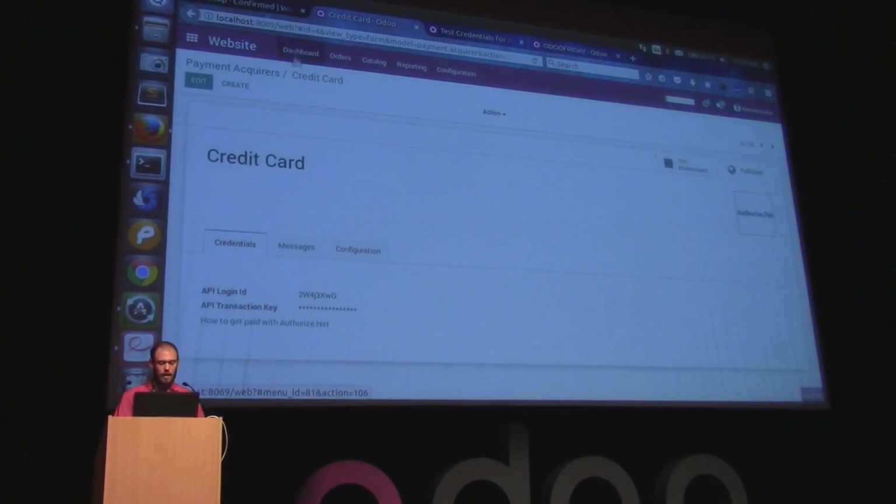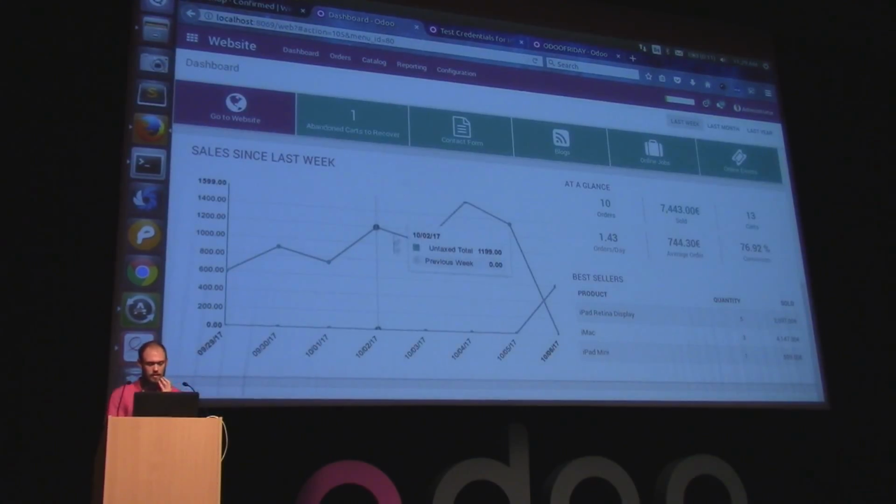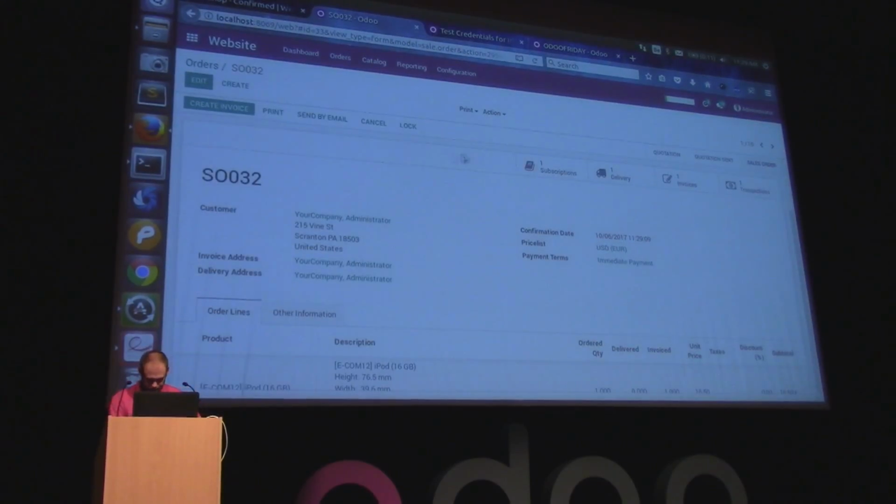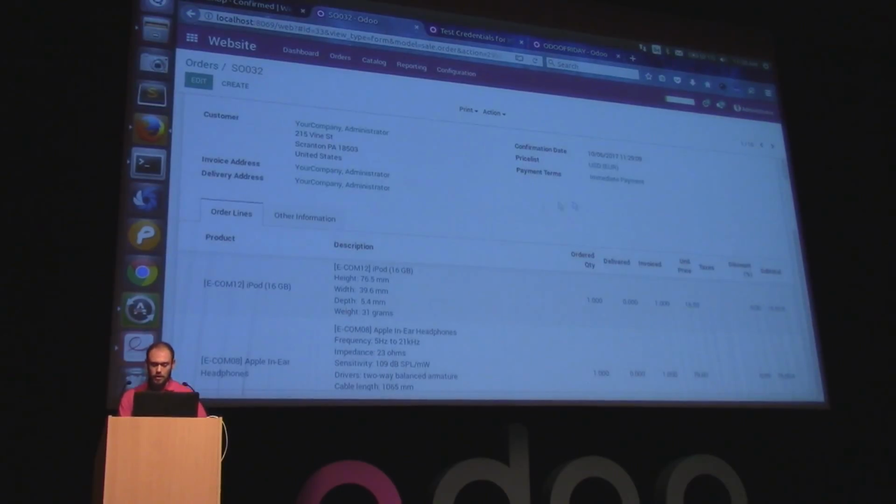Getting to my e-commerce interface, I will retrieve this as a confirmed order. Here it is, top of my list. And let's take a look at all the things automatically created in the system just because of the payment approval. I've got one subscription for my SaaS product. I've got one delivery scheduled for all my stockable items.